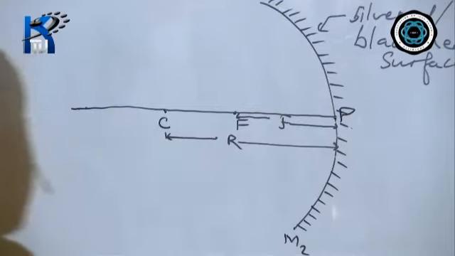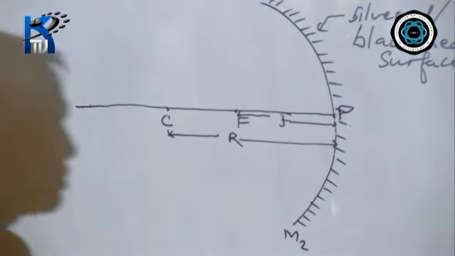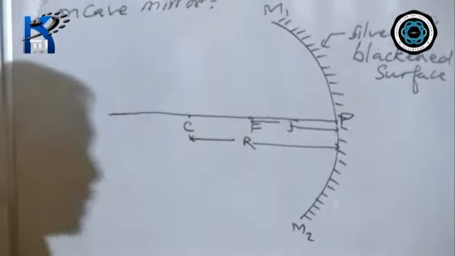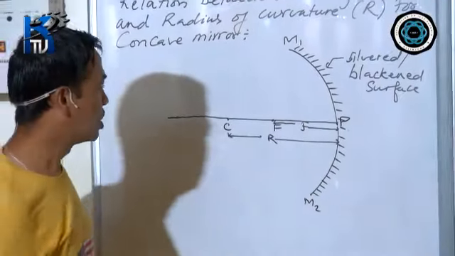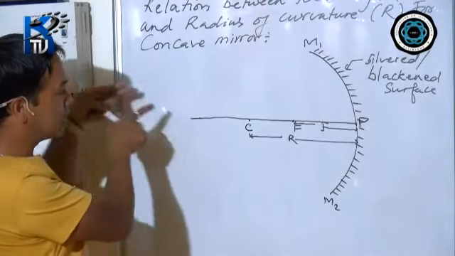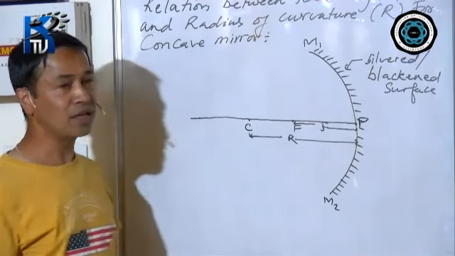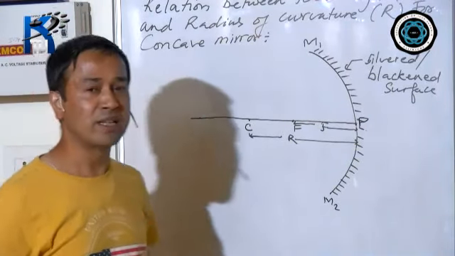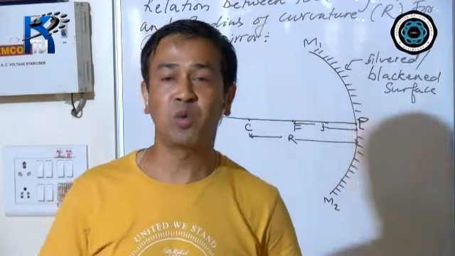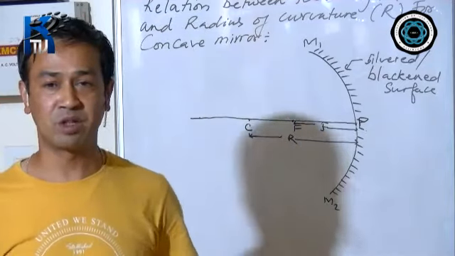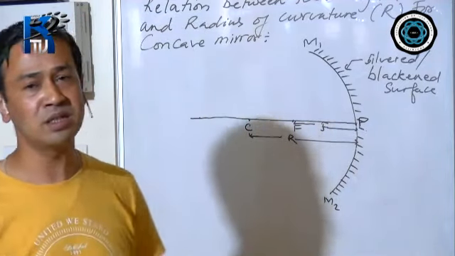Now, to arrive at this particular relation, that means the relation between f and R, let me take the light that has to be incident on the spherical mirror. Now, we are taking this mirror as a very small aperture. So, I take the light incident on the spherical mirror in such a way that the light can reflect. Now, when we come to the reflection of light, it follows the laws of reflection. Now, I am going to apply those laws of reflection in this diagram also.